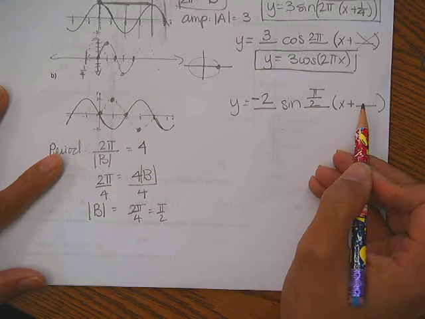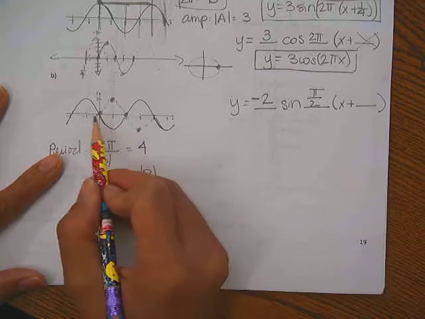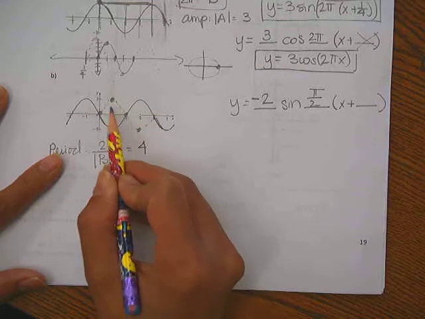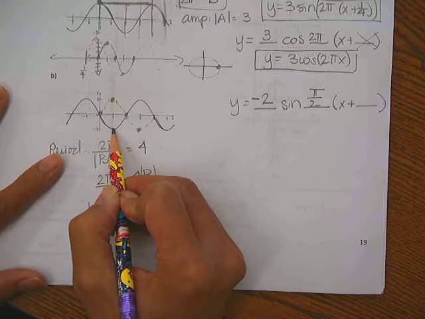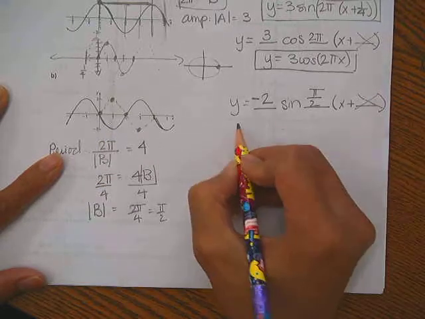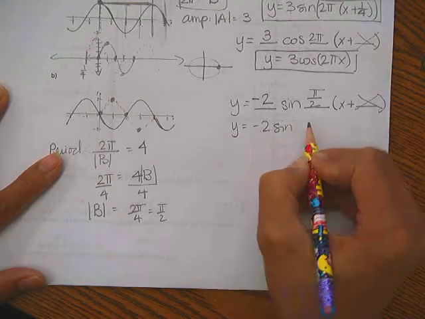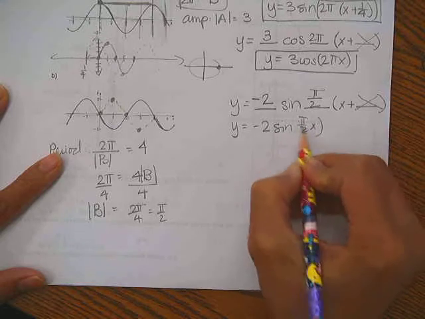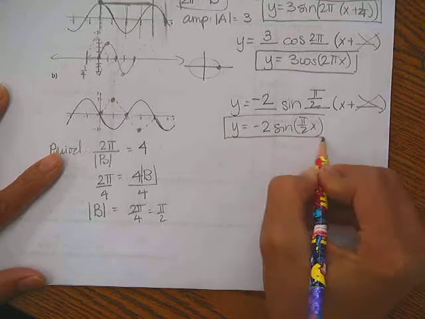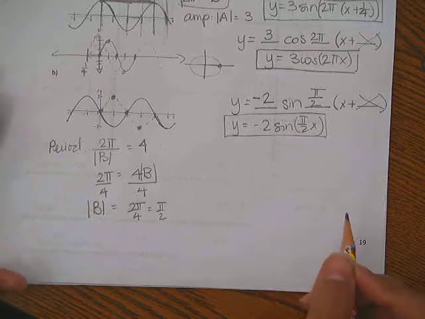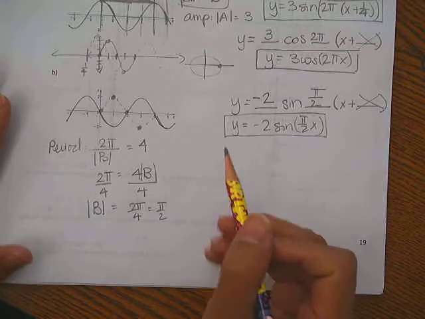Now, is there a translation of left and right? Once I reflect, I'm pretty much done. So I don't have to worry about that piece. So y = -2 sin(π/2 x) is one of the many sine equations that I can have. I can have multiple sine equations.